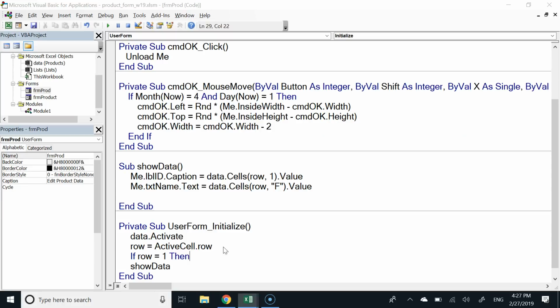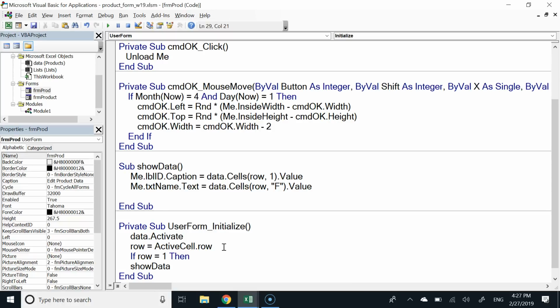And so what can we do? If row is 1, then what? Okay, so we could exit out of the sub procedure. I like something better. I mean, after all, they went through all the work to say open the form. It'd be kind of rude. Open the form, no. Open the form, no. Edna's going to love us even more with that kind of code. What's another option? Yeah, let's just make it 2.